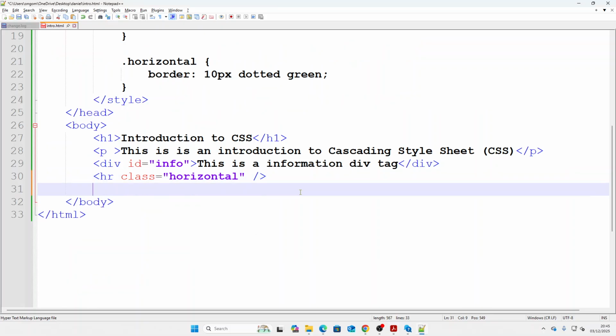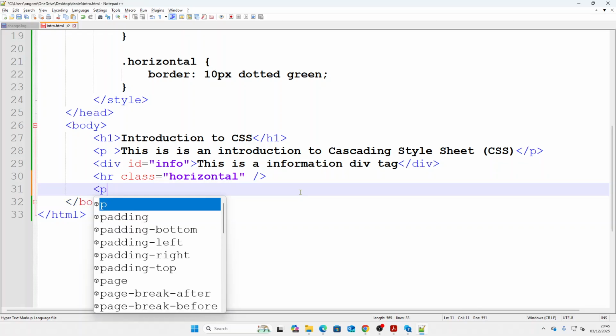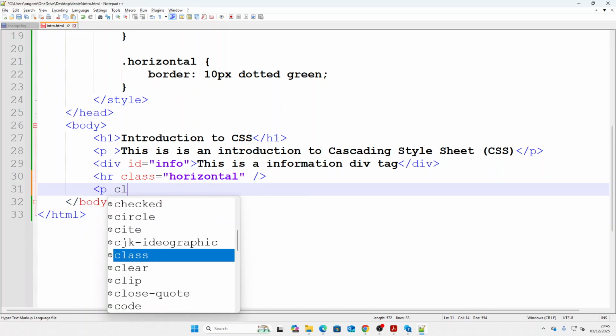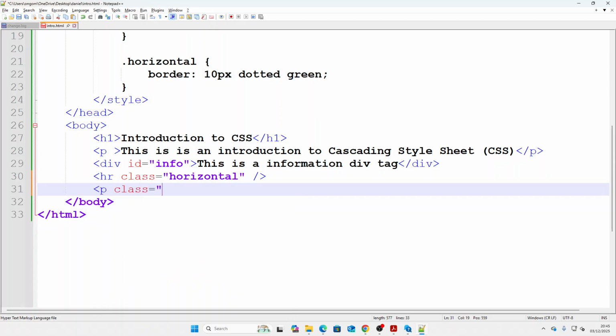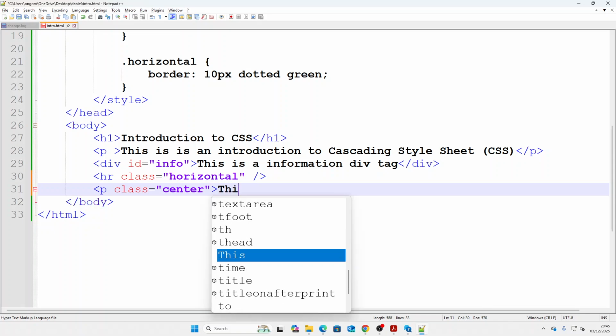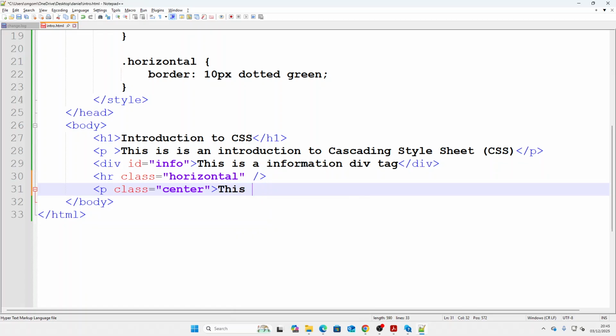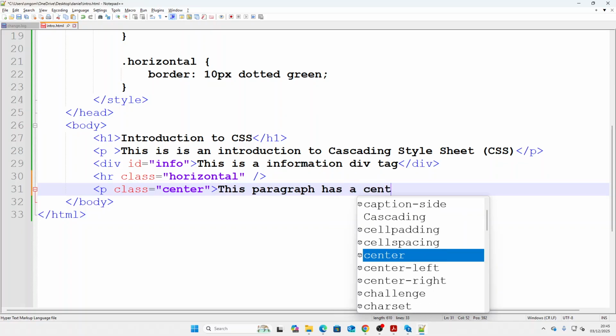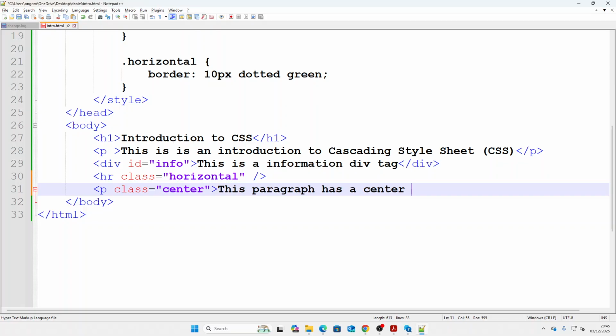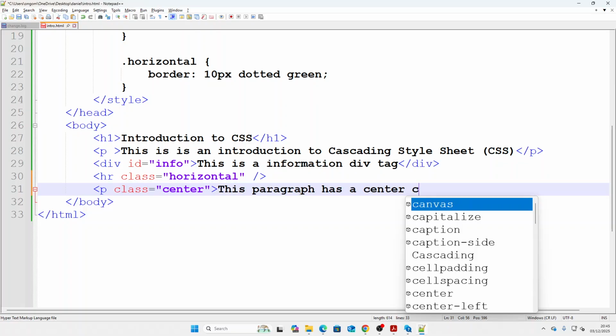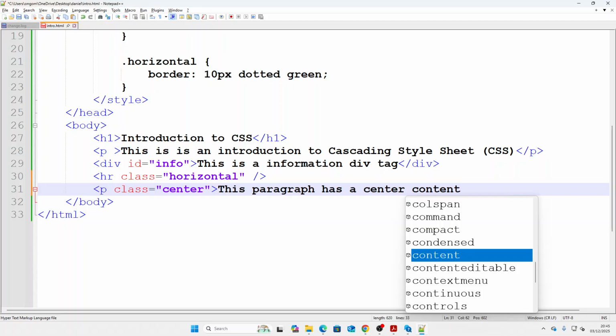So I'm going to create another p tag and I give it a class attribute of value center. Okay. Now I say in this paragraph, this is a center content.